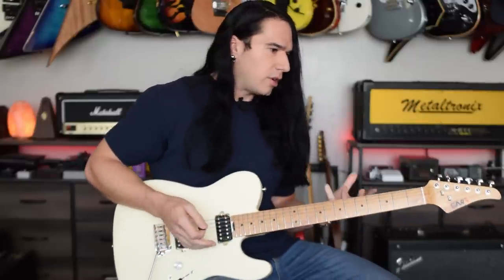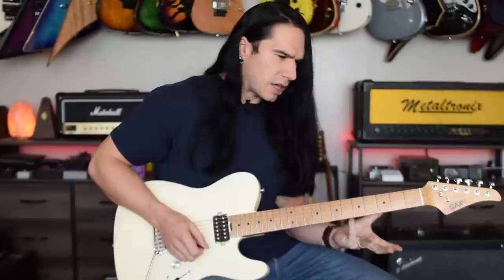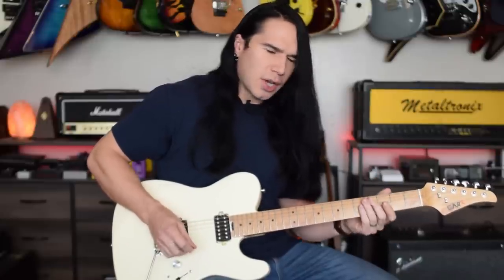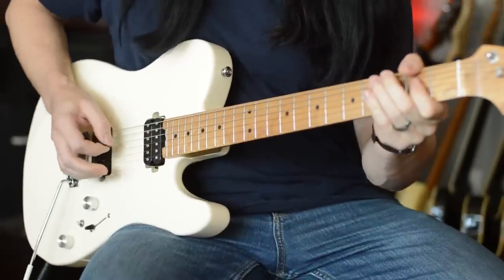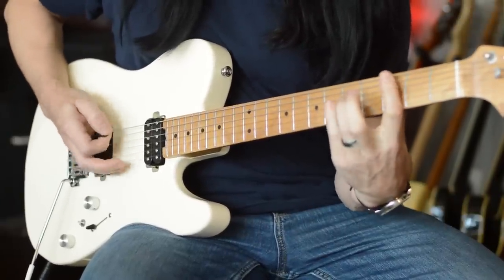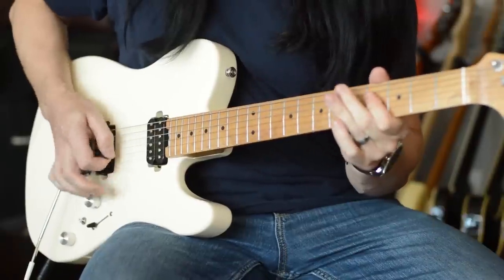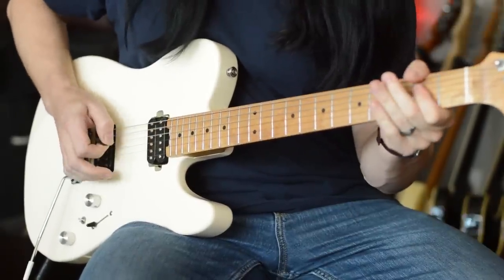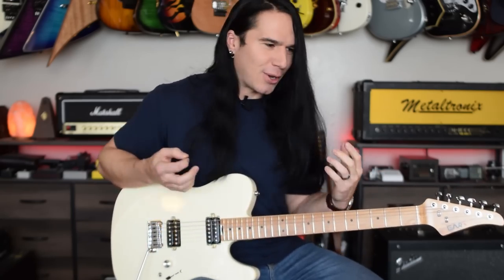So guys, a couple of things that jump out to me when I play this guitar is the playability, because these frets are so nice and the neck is so comfortable, but also the tone. I mean, listen to that mid-range chunk. That is like a meaty tone right there.